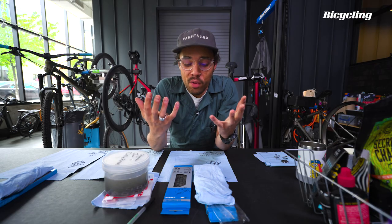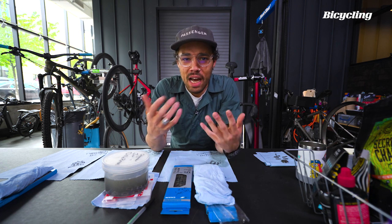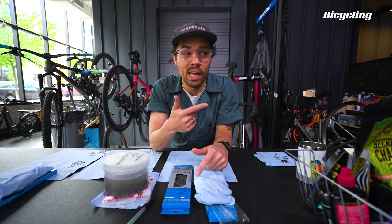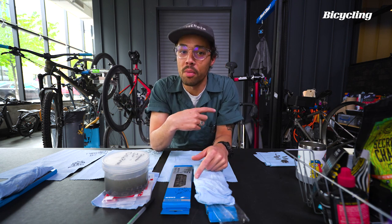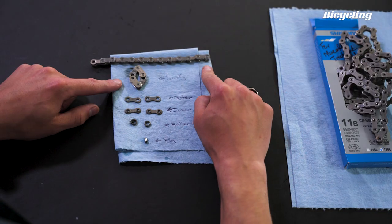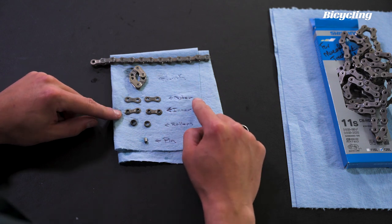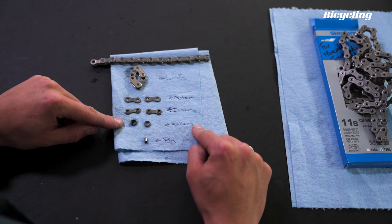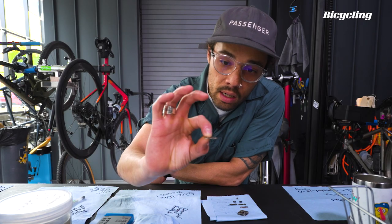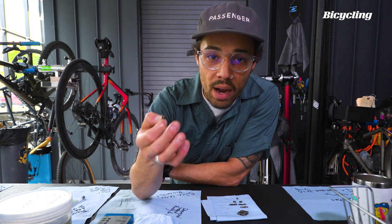The most important thing is that you take care of this thing. As an example, you've got one here that's a little dirty and another that's not so dirty. That dirtier one is probably not gonna last as long. So basically we're gonna get into three different ways that you can take care of your chain — from the bare minimum to what most people end up doing, all the way through what the World Tour pros end up doing. If you take a closer look at what's going on inside of a bicycle chain, you'll see there are four parts: the outer, the inner, the rollers, and the pins.